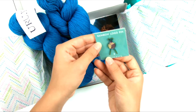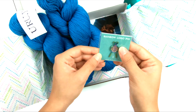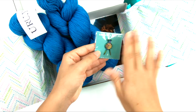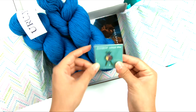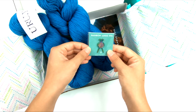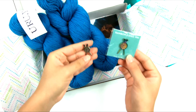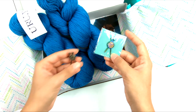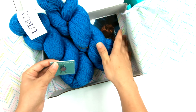And then here is a little pin. This is a metal rainbow KnitCrate pin, and it's just the KnitCrate logo, but it's that rainbow metal where it reflects different colors, and then the lines on the inside are gold. This looks similar to the KnitCrate pin that we got in the December crate from last year, which is black and silver, but this one is bigger, and it's kind of green and purple and blue. So that is also very cute.